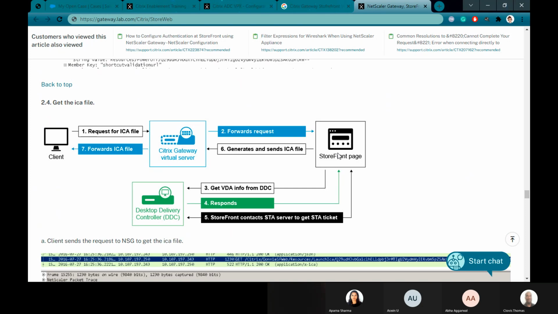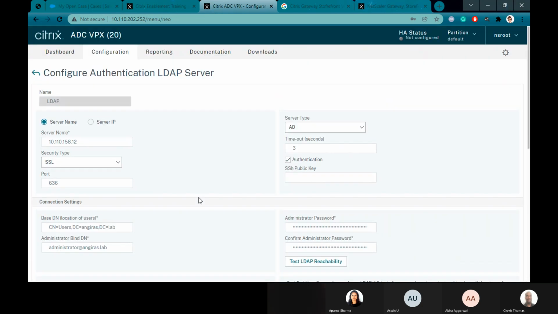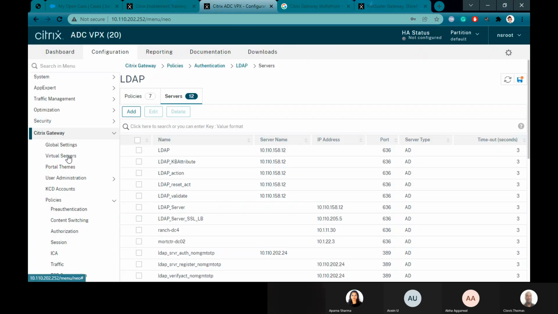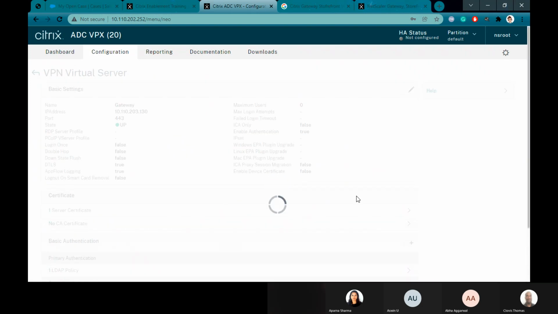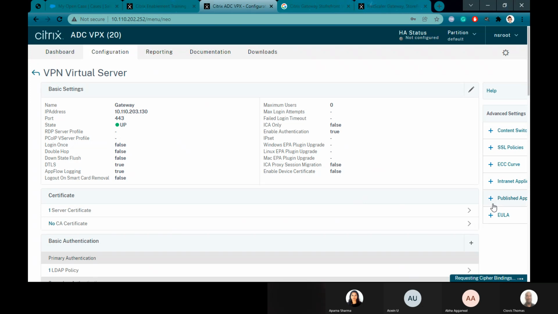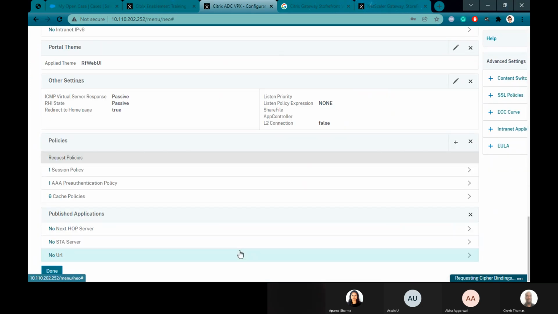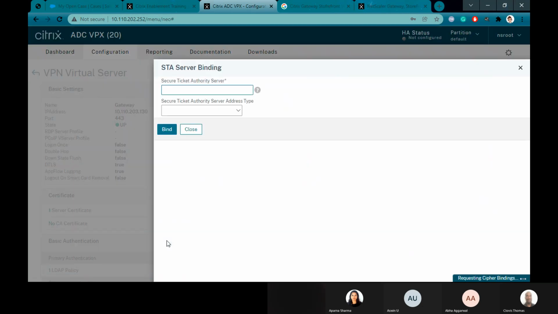So an extra step that storefront does is the storefront server contacts the STA server instead and gets the STA ticket. For this purpose, we'll configure our STA servers on gateway as well. Under your published application, you have STA server. You configure your STA servers.